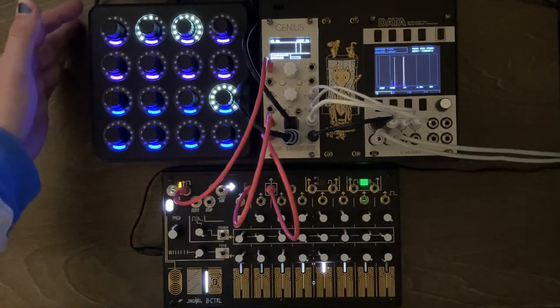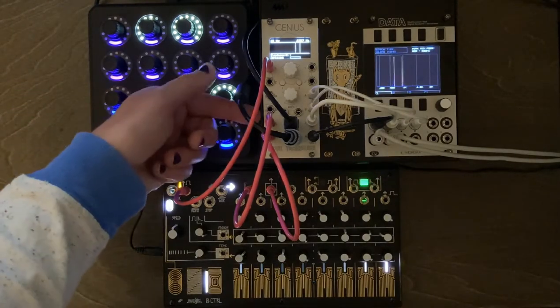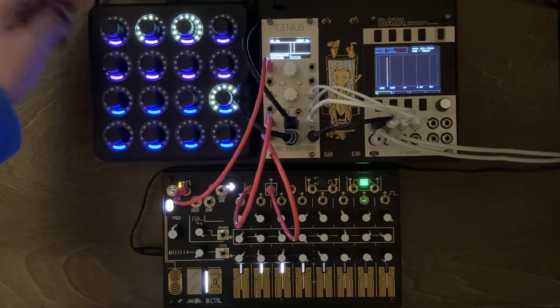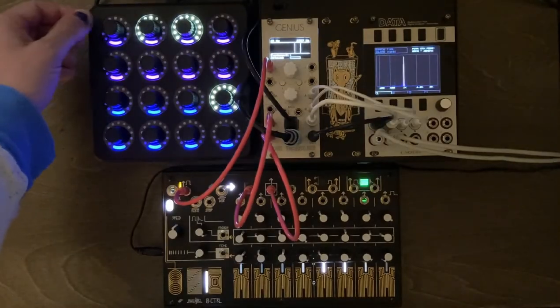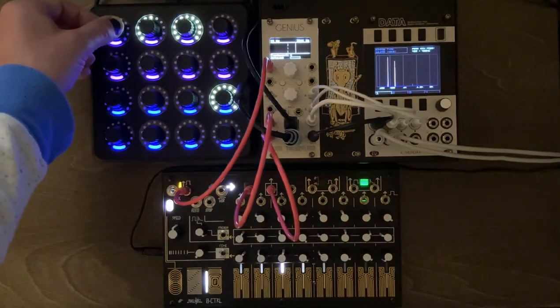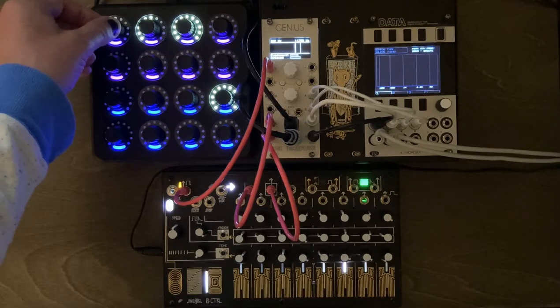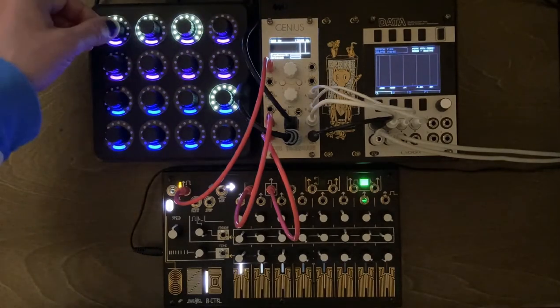You have control over what section of the spectrum is being plucked by this input. And so we can change the fundamental, which is the lowest string. And as we raise that, you see that the range of the harp, which is displayed at the top, changes.